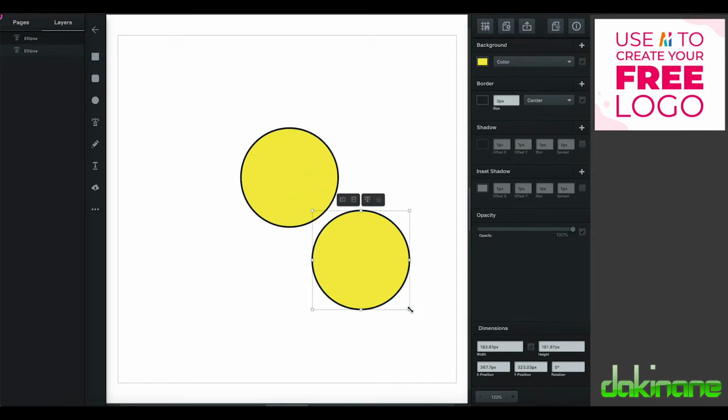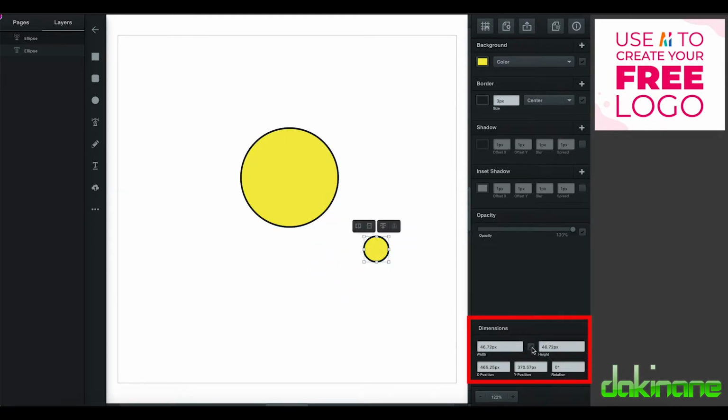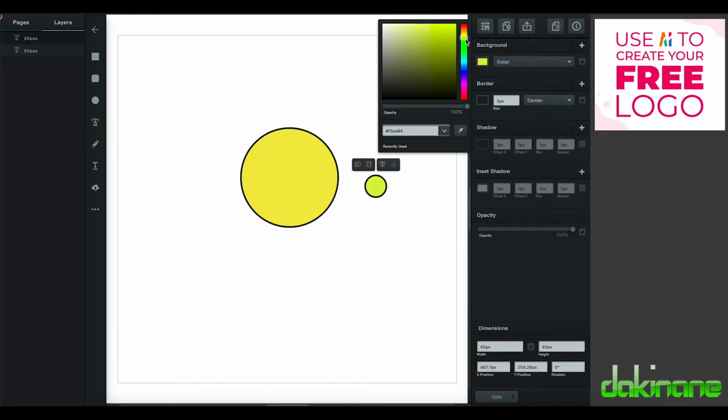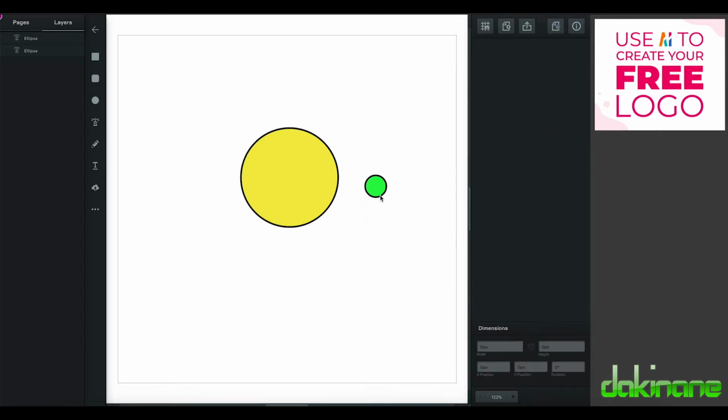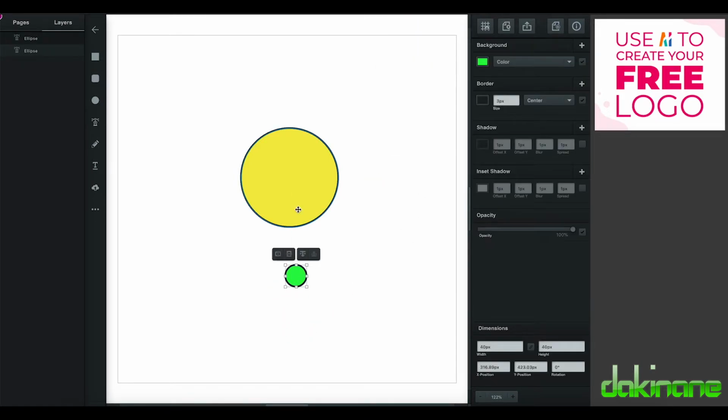and I'm going to make it smaller. And again, if you wanted to lock the dimensions here, we can put the exact dimensions in by typing down here. So if I wanted to make this exactly 40 pixels, let's see how both have changed to 40 pixels. So you can get the exact size that you want. Now for the purposes of what I'm doing here, I'm just going to change the colour of this. I only do this to make sure I can keep track of what's going on. So I'm going to do that one and then copy this one, and I'm going to make this one 170 pixels.